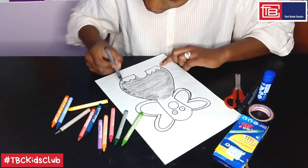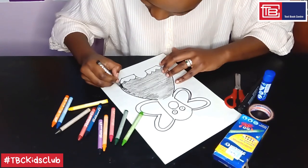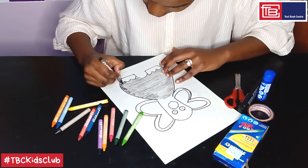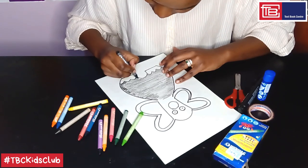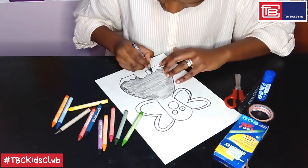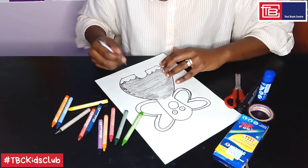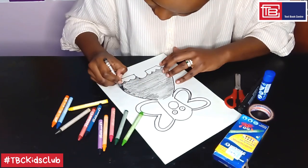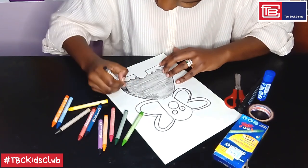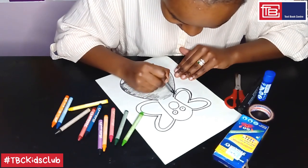Leaving out the toes to remain white in color. So if you have white crayon or a white colored pencil, or even I know watercolors have the color white, so you can just color them in white, but I'll just leave them white as they are since I don't have that color in my set here. Then I go to now the ears.